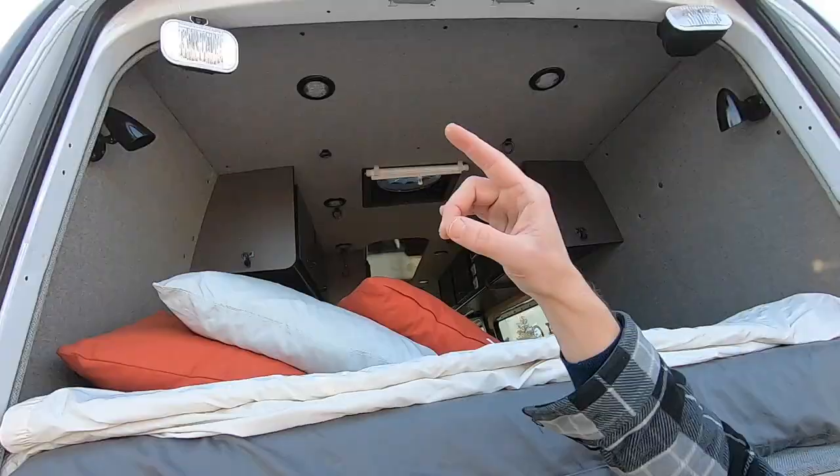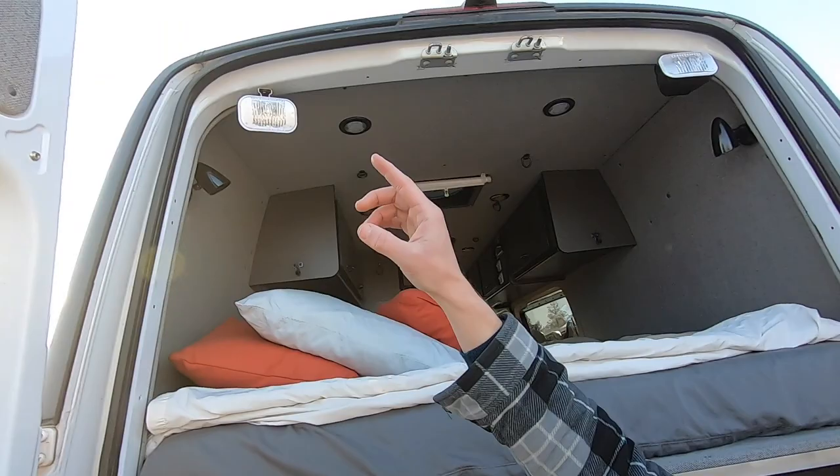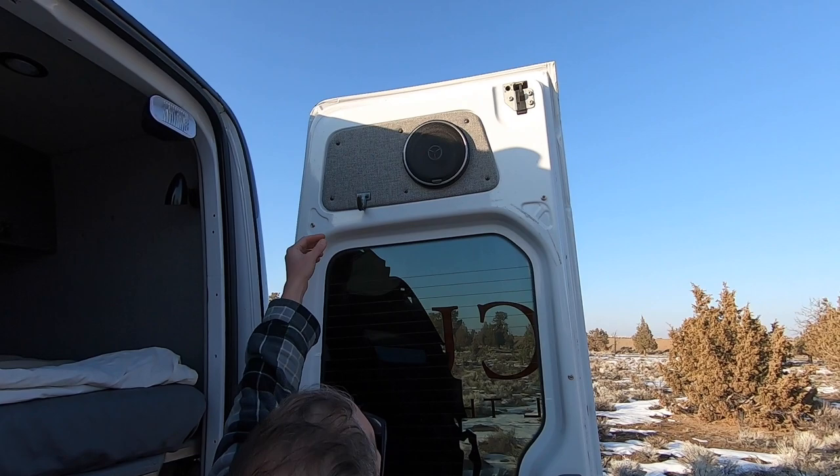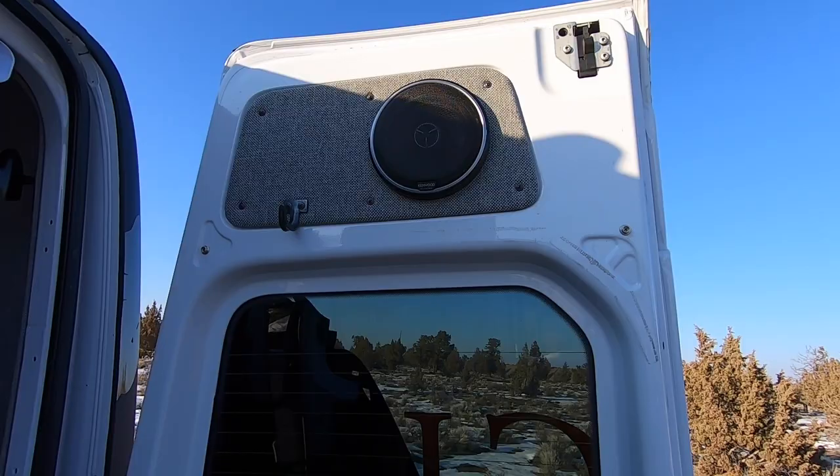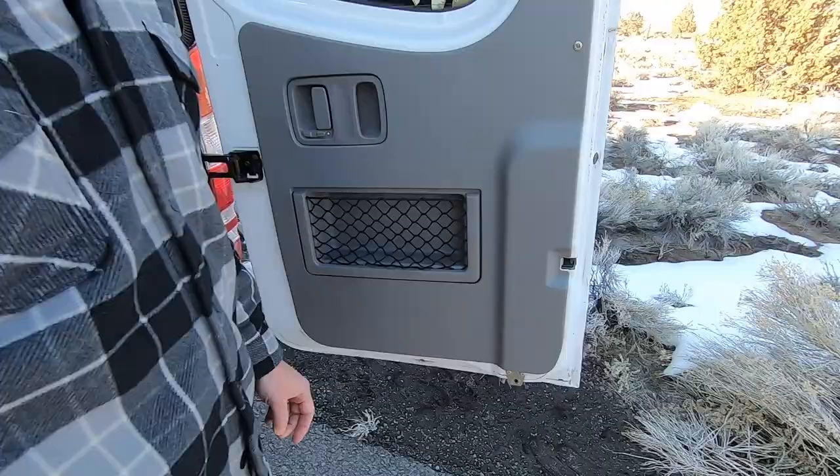In the doors, the Kenwood Echelon speakers, plus more storage hooks. So very nice upgrade in addition there. They sound awesome. We have a massive amplifier underneath the passenger seat, and they just kick out awesome tunes.